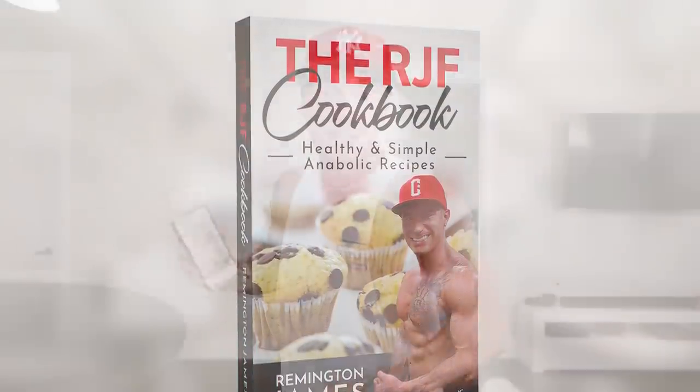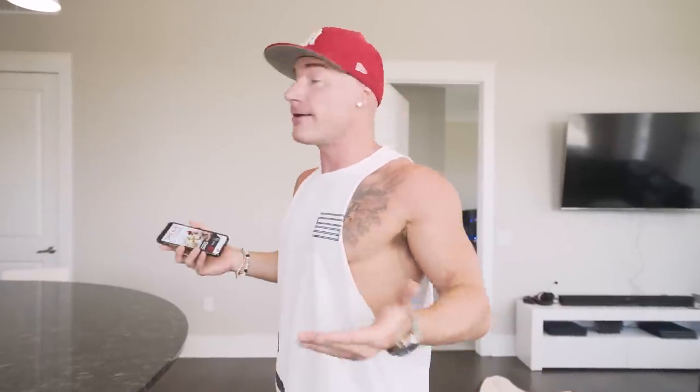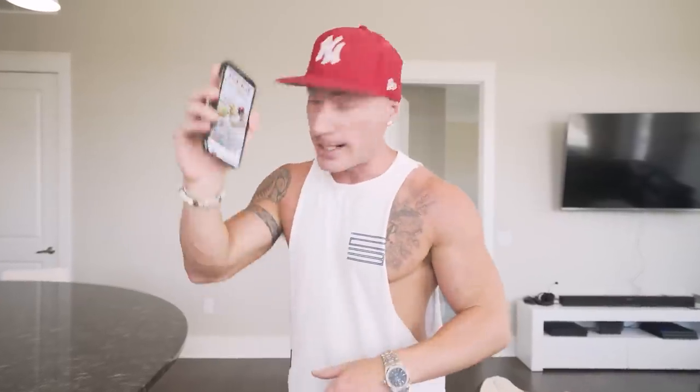We are now over a hundred pages in this thing, guys, filled with recipes and information. If you're trying to follow this diet and you want a step-by-step guide right in your pocket — every ingredient, every macro, everything you need — then you better head down there and get it. I'm telling you, this could be the best investment you ever made. It could change your life. I mean that. Real talk.